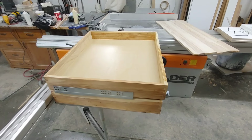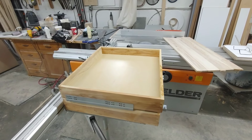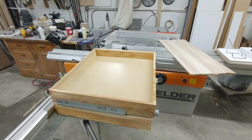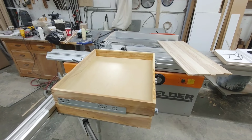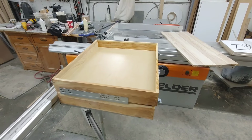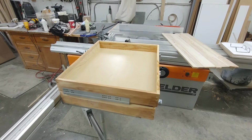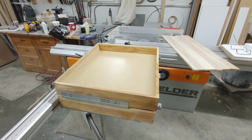So that's my plan to use this material for drawers, but some of that 1/4 inch I can use for center panels for shaker doors. I can glue them, I can double them up. I can turn a lot of that into baseboards, trims, crown molding, you name it. The sky's the limit with that kind of material. So not all of it will be put into dovetail drawers. I'm going to kind of select what I want out of it for that purpose, and I'm going to see what I come up with, but I'm pretty happy with that. I think it works out to about 80 cents a square foot for all that material. I'd say that's a pretty good bargain.